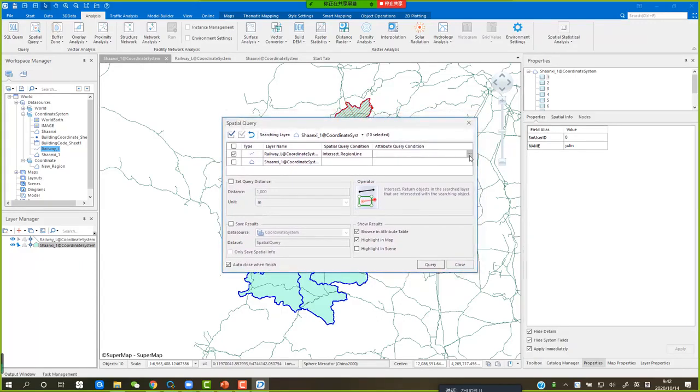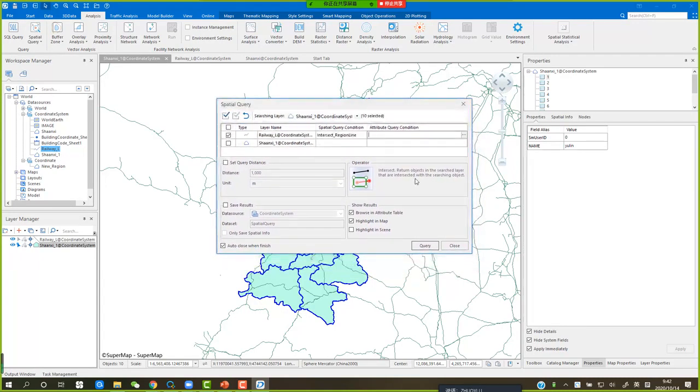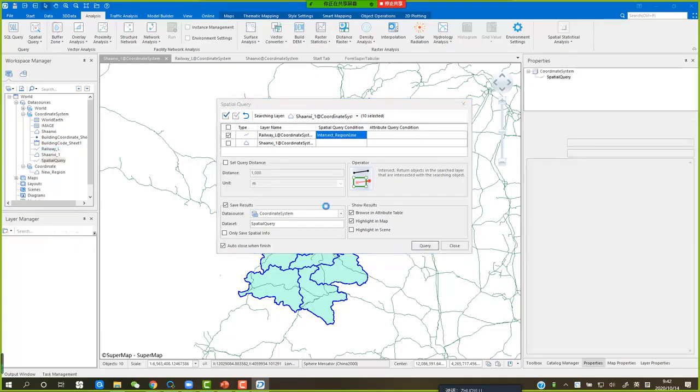Okay, but in this exercise, we shouldn't set it. We can do it by default, and we should click the save result and save. You can set the name or data source. Okay, and let's do it. Click the query button. Okay, do this condition, do this method, and click this railway, and okay, let's start it. Click the query.